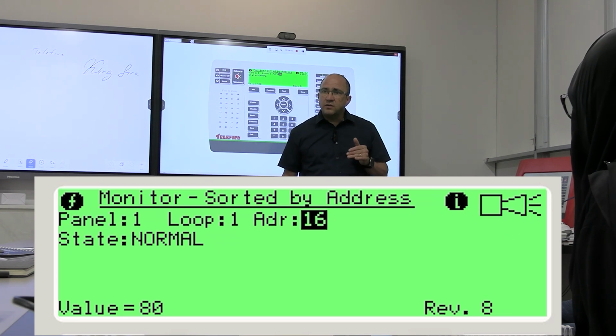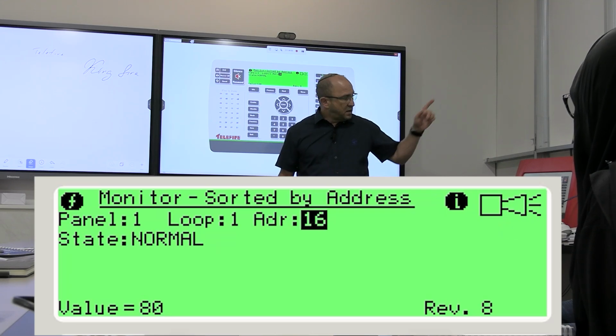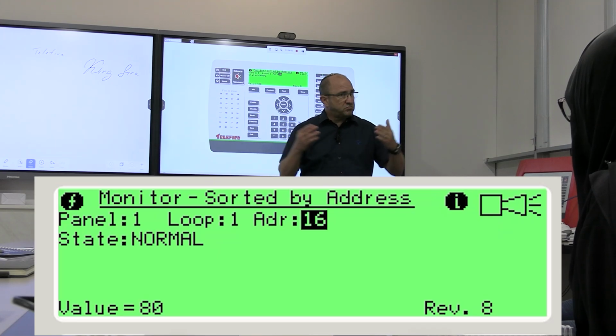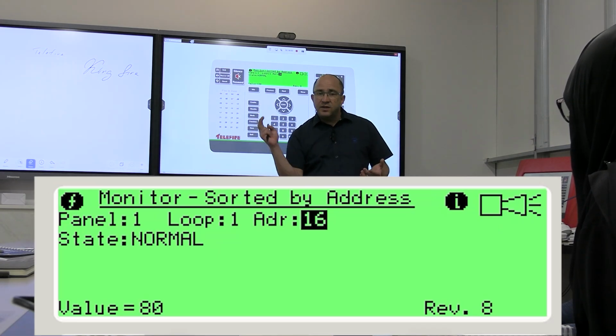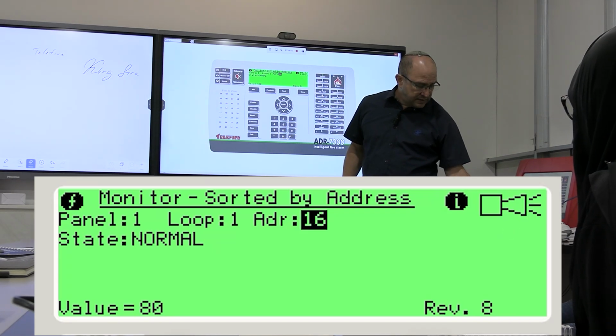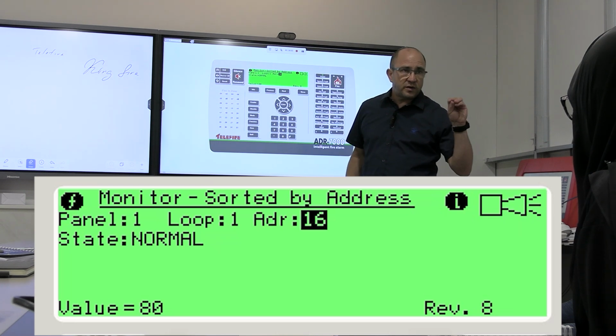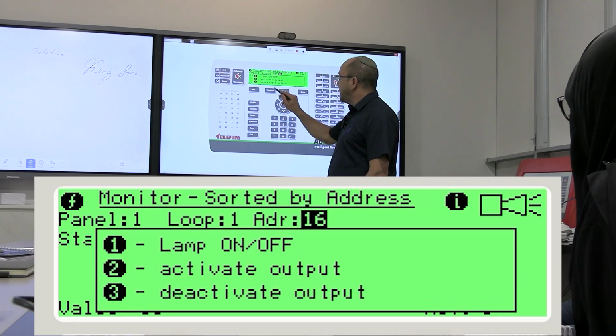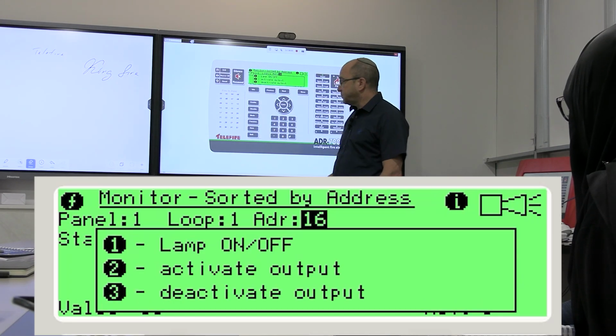If the elevator goes down, that means many things. The control panel is programmed. The card, I gave it a very good address. The connection of the cable from A to B is perfect. And the elevator guy connected it correctly. Now let's give a command for the elevator to go down. The elevator goes down when this flash starts working. So I know it's number 16, function, activate output.